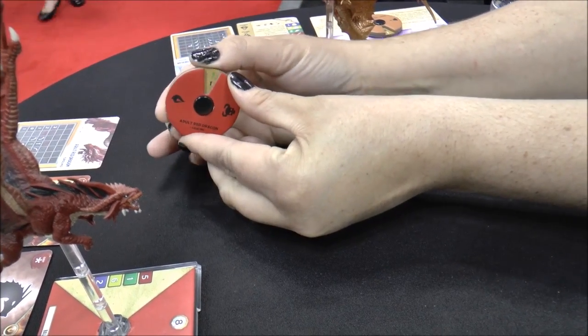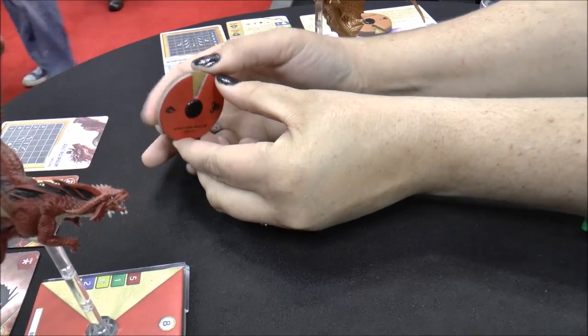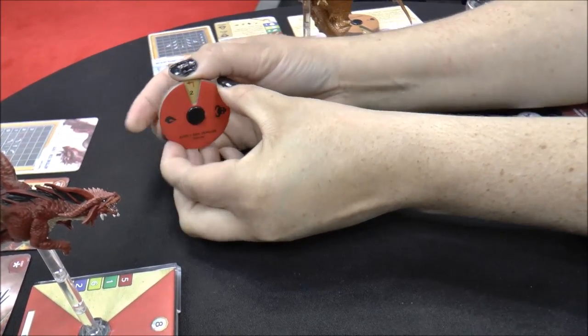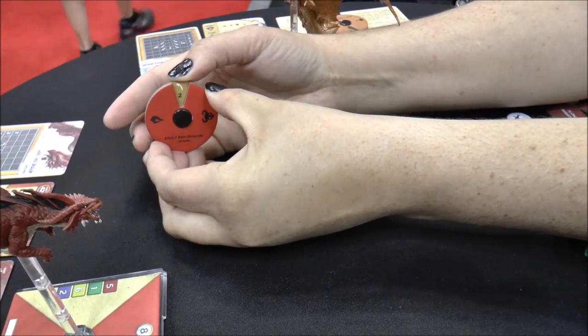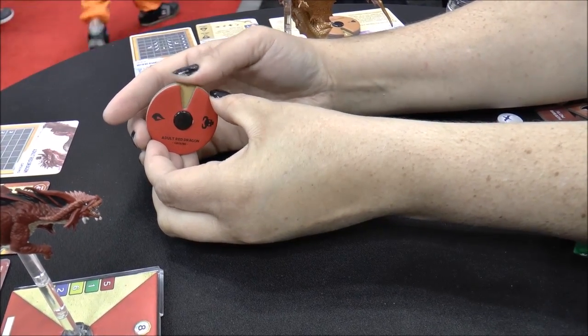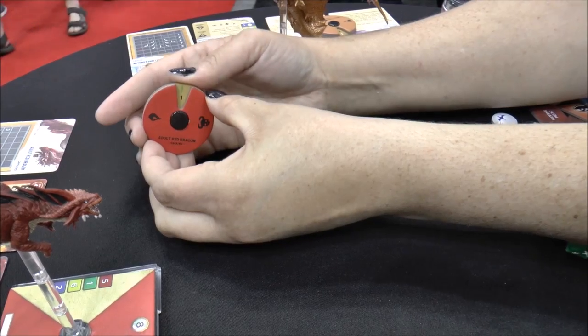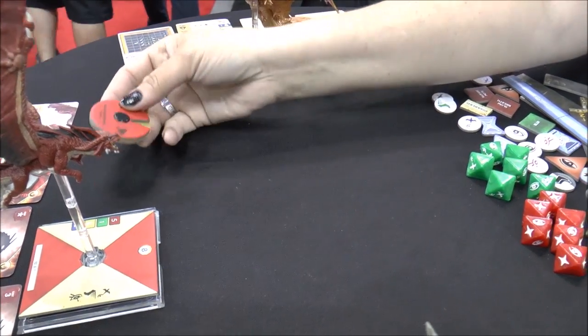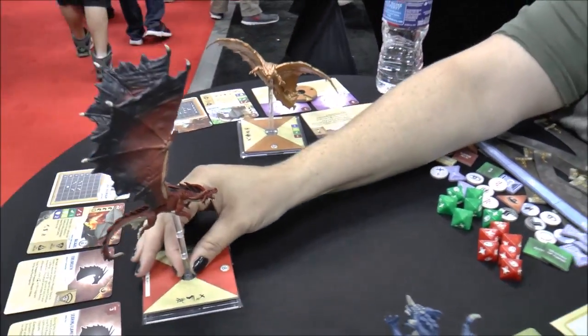Each dragon has different movement options. If the movement is in red, it makes them tired. If the movement is in white, it's an easy action for them. And if the movement is in green, it's a really easy action for them. Okay? So we'll do something very simple. We'll have the dragons move forward.